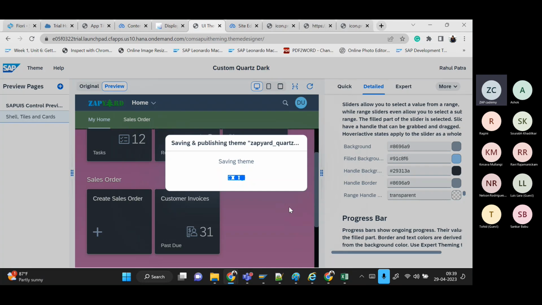And publish this now. Once you publish this theme, it would be available for selection for the users as a theme designer. And anytime you can apply this theme on your Fiori Launchpad.